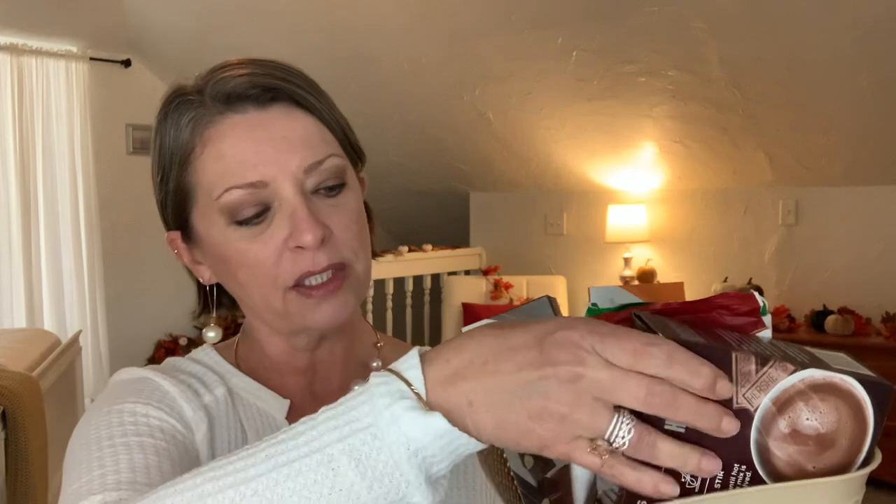This one is going to be for the hot chocolate, cozy, cold winter day type gift basket. I put in a thing of the marshmallow cream — a lot of you have never tried marshmallow cream in your hot chocolate, and you have to try that. It's usually right beside the boxes of hot chocolate mix. I put in some of their beautiful mugs — I love these coffee mugs. I believe they're called like Irish cream coffee mugs, just beautiful. So I put in two of those. I put in a box of Hershey's hot chocolate mix with six packs.